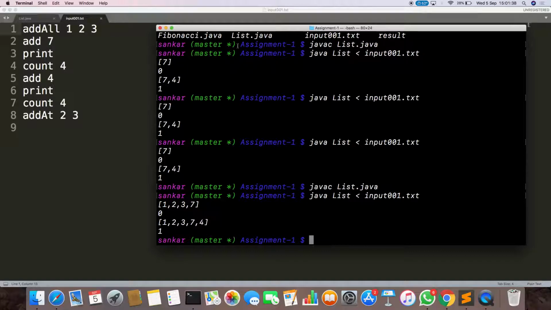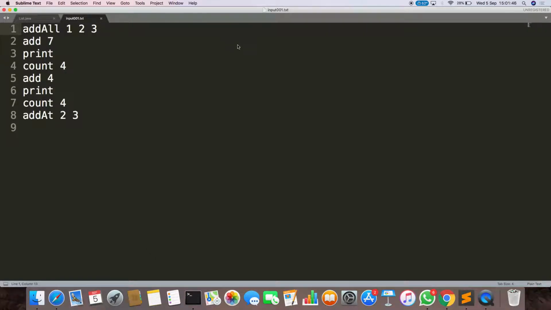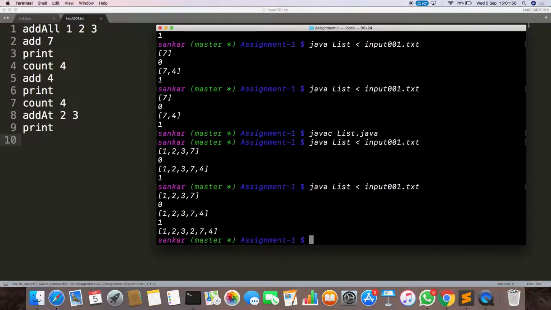Now add it of 2 comma 3. Is it there? Add it. We did not print it. Okay, say print. So 1 2 3 2 7 4. Is it correct? 2 comma 3 in the sense 2 is the element and 3 is the index.